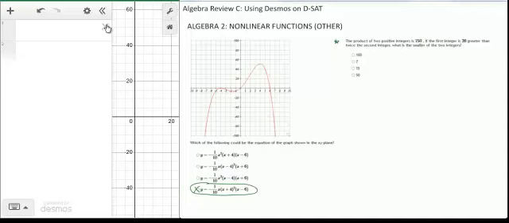If I didn't know how to set it up and solve it by hand, I'm going to just take a look at what I have. It says the product of two positive integers is 750. So I know that A times B equals 750. It says that the first integer is 20 greater than twice the second. So A is equal to 20 greater than, I'm adding 20 to, twice the second. Well, the second one is B.